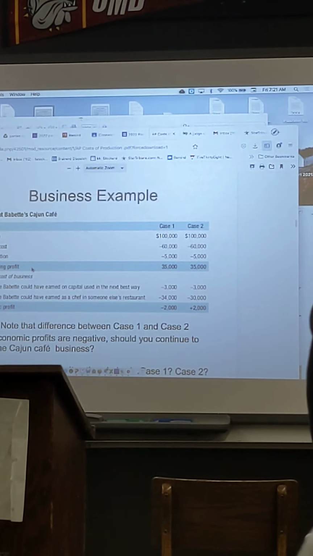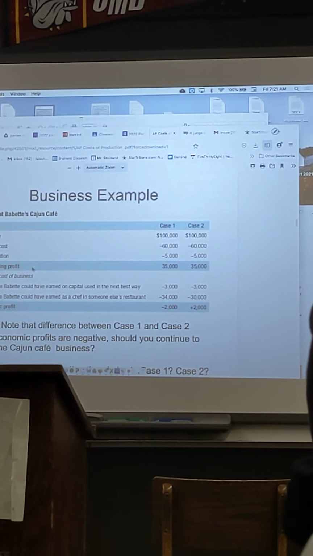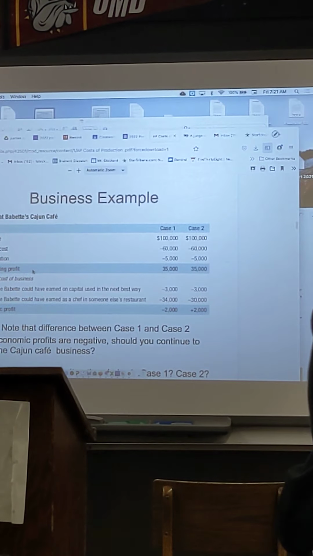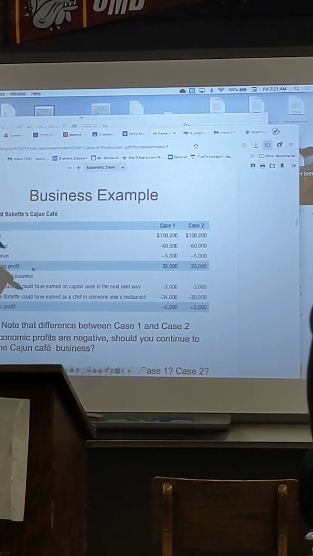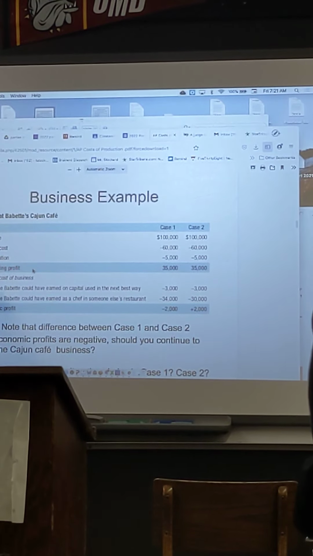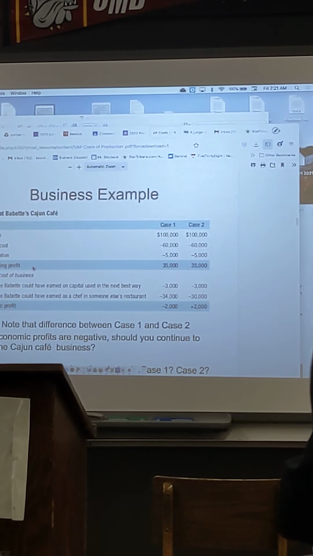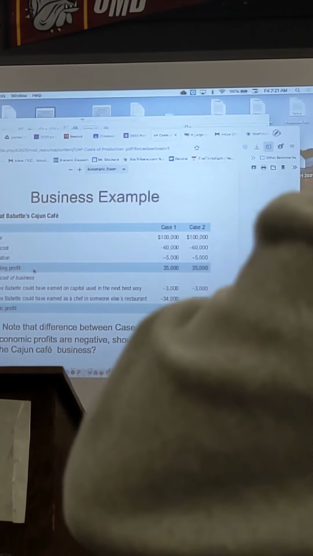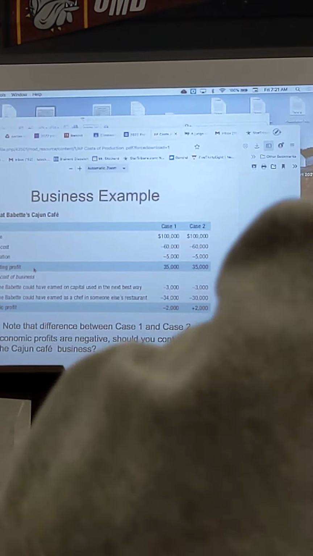Looking pretty dapper today. So take a look at this, you guys. You want to make sure that you know this. This is very important. All right? If you look at case 1, here's your explicit costs. That's your cost of business, where you're buying the glue, you're buying the lacquer. Depreciation is always called consumption of fixed capital, if that shows up on a test. I don't know why they use these terms. It's usually a macro thing, but you can see it in micro.